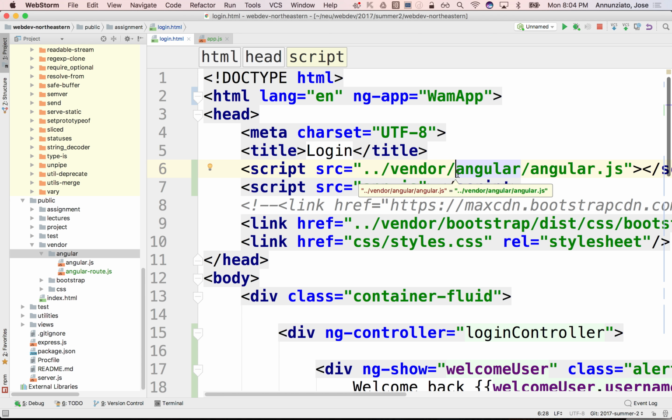So right now we have the login page all by itself, as a standalone Angular application. But actually, the login page is going to be only one of many different views. Meaning we're going to navigate to the login page and then navigate to the registration page and then navigate to the profile page.